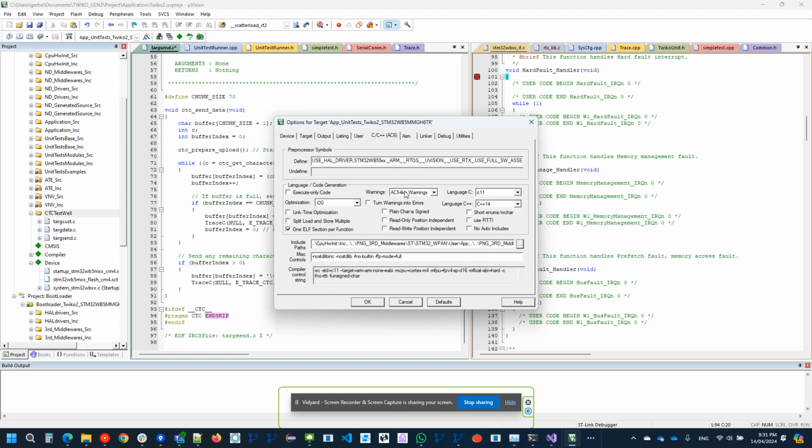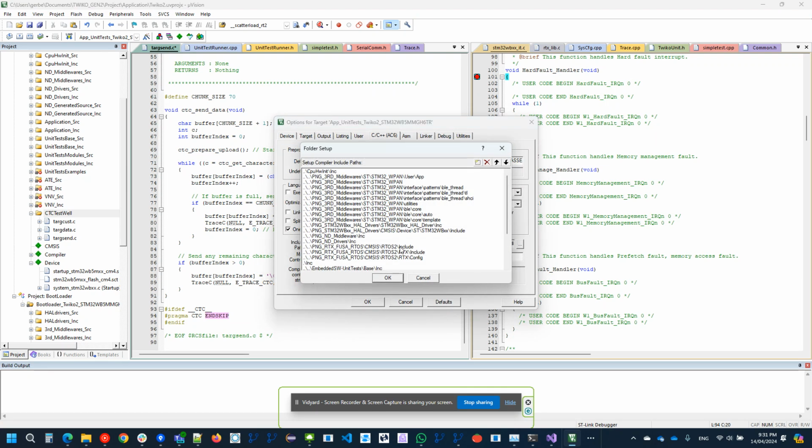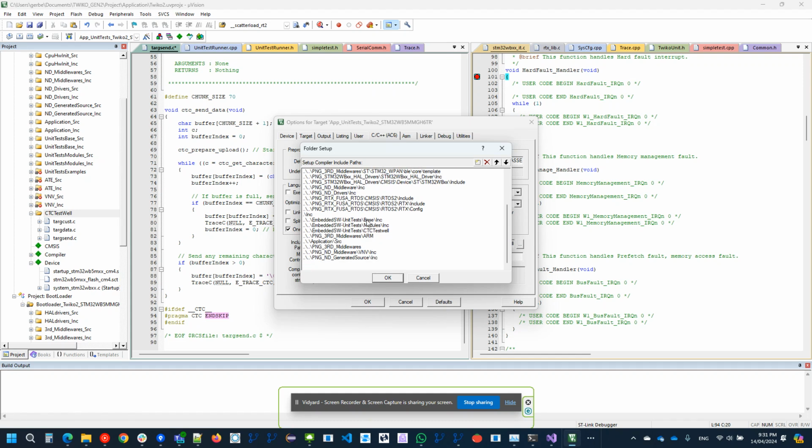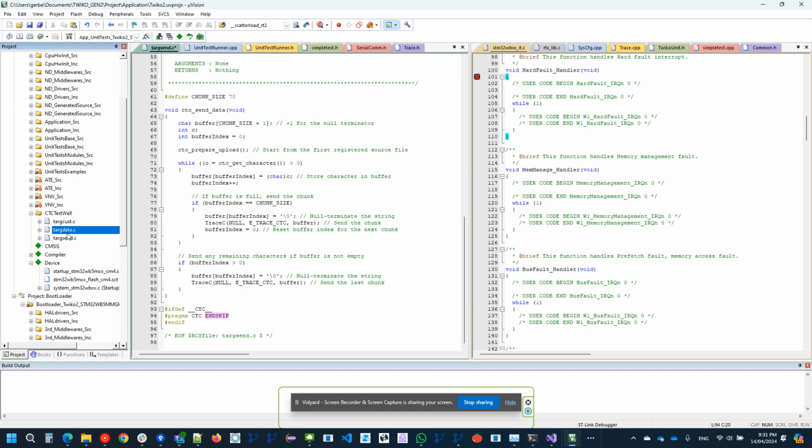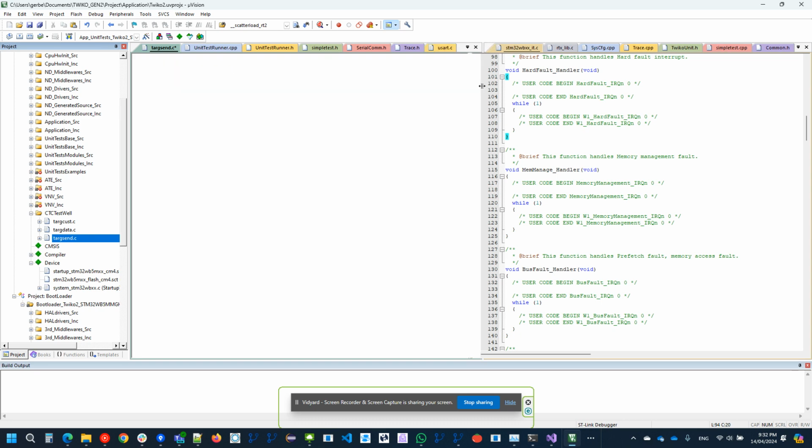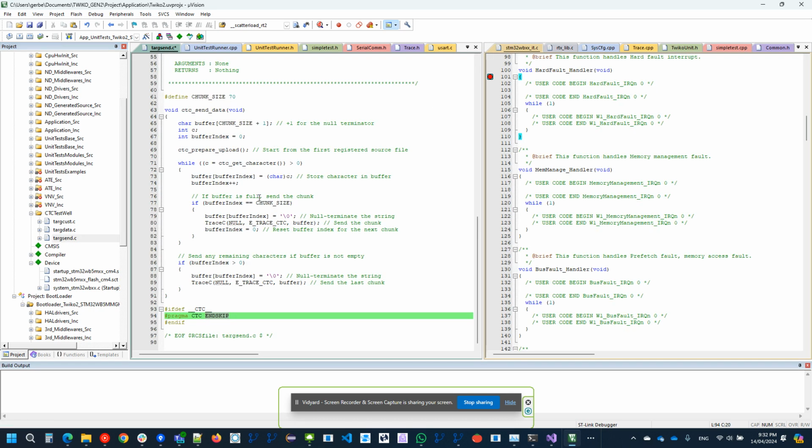So you come here into Keil uVision, and as you can see, I've added the CTC Testwell header files over there, and the C files over here. You don't need to change anything in these files except for this file, targ send, where you need to define the CTC send data. It comes with a specific template function that you need to help implement.